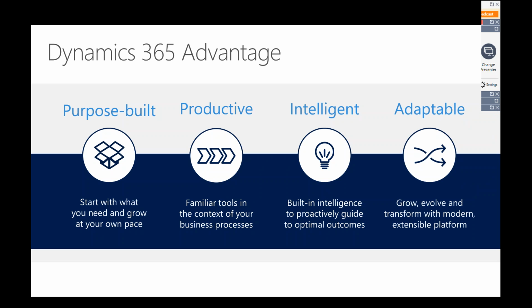And then from an adaptable perspective, be able to grow and evolve and transform with a modern extensible platform. Things like Power Apps, things like Microsoft Flow give the ability to build automated work processes and also tailor the user experience for your industry, for your company, in the way that you do business rather than trying to fit you to a particular platform. Not only can you grow with different applications and solutions through this platform, but you can also grow and refine it as you optimize and mature in your processes and your capabilities and deliver to the customer.